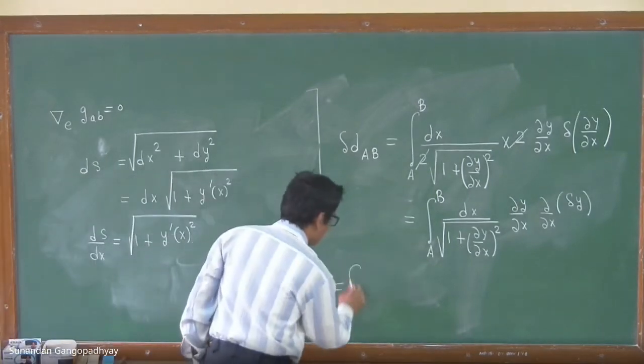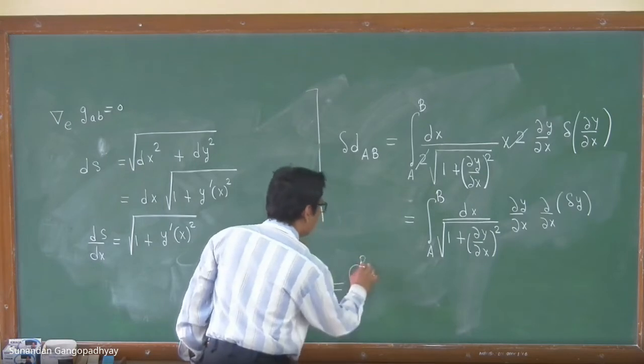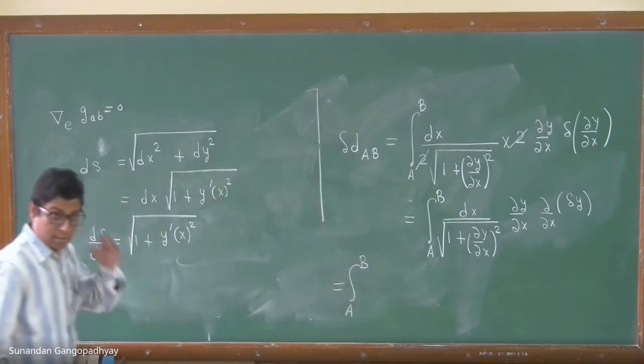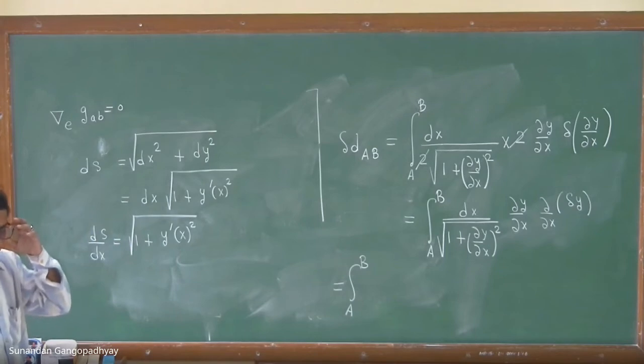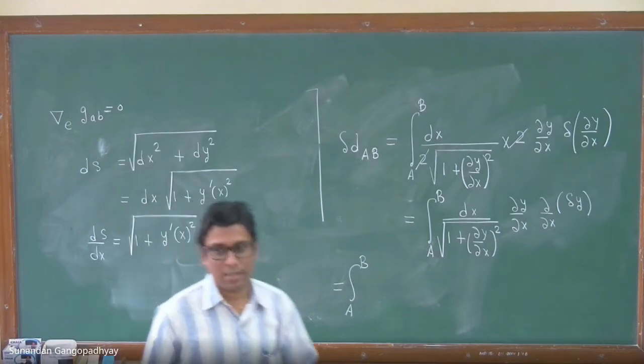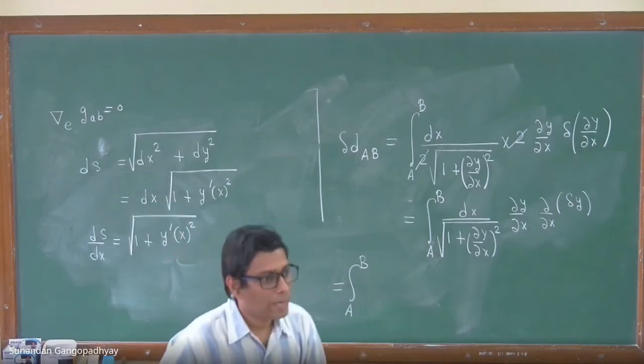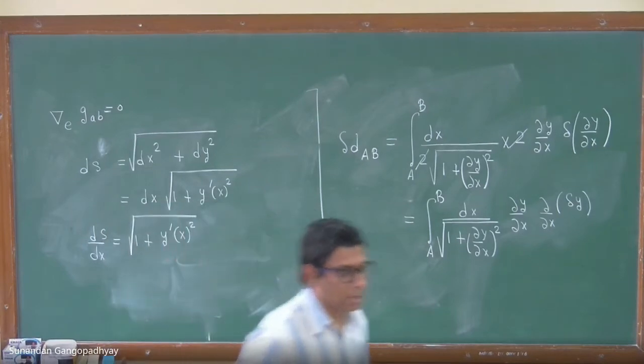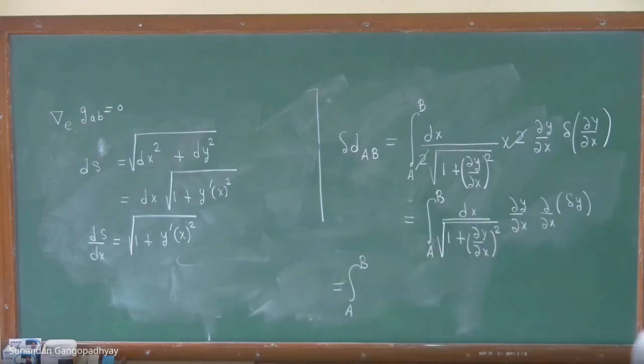Did you get any answer? Yes or no? Don't have any answer also. So what have you got? What is the final answer? I want y is equal to mx plus c. So you have got that solution. Why are you saying y prime? Everyone has got y is equal to mx plus c.